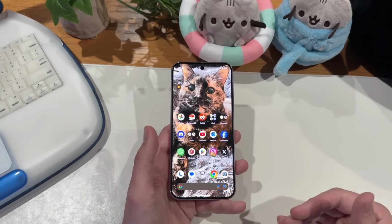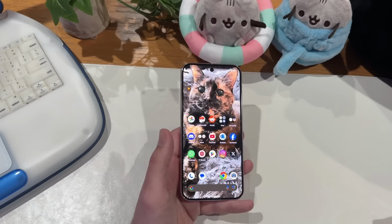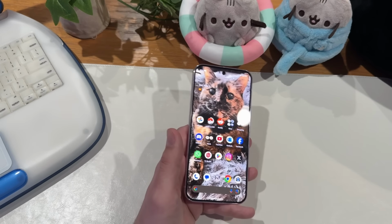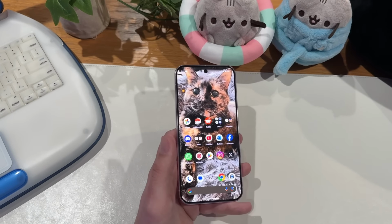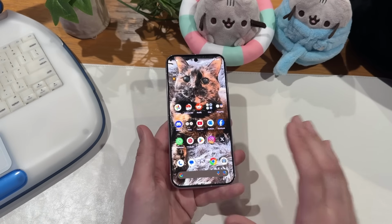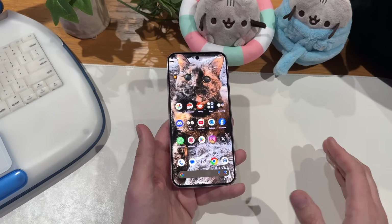I'm very happy because I still had the Pixel 8 Pro before it, and now the Pixel 9 Pro XL are some of the smoothest experiences I've had on the entire Android platform. So you could jump up and down all you want about the benchmarks and the power in the Tensor G4. My experience day to day is phenomenal.